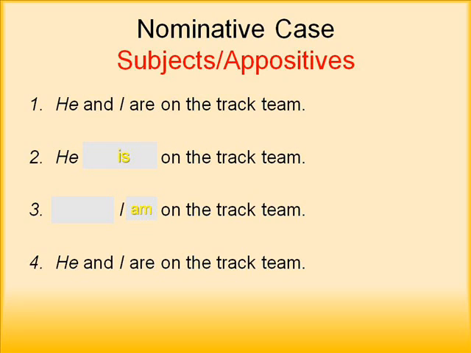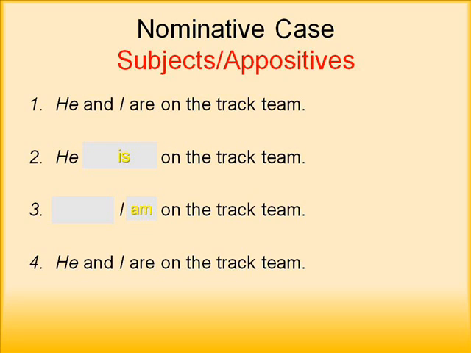In order to test these pronouns, he and I, when we have them combined with a conjunction like and or, the best way to figure this out is to do them one at a time, handle them one at a time. So in sentence number 2, I say he, well, you wouldn't say he are on the track team, so we have to change our verb, and that's fine. But you would say he is on the track team.